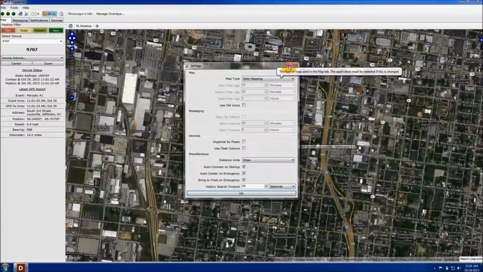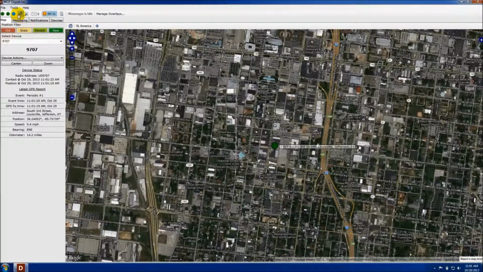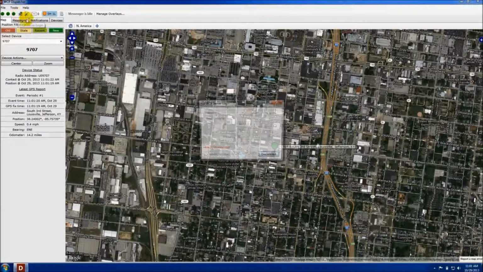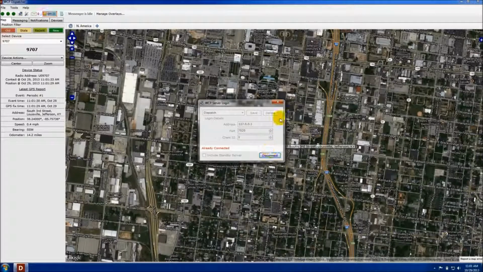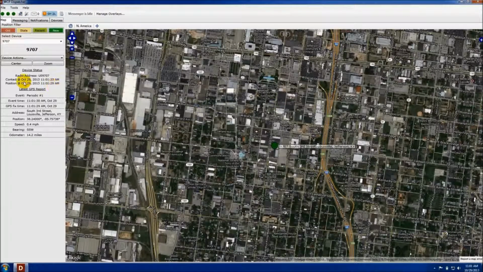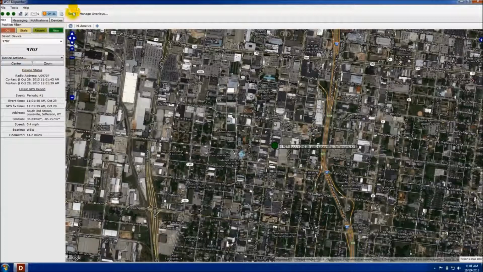All right, that shows you the settings. That should be the speed, automatically configured to connect. See, there it goes, it sent it. That's what it does when it pulls the unit and sends it, and this gives you up-to-date information about that unit.